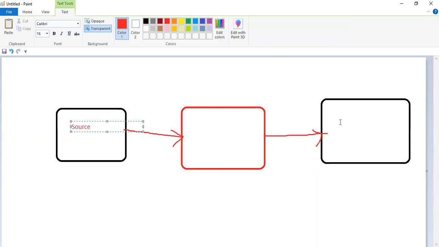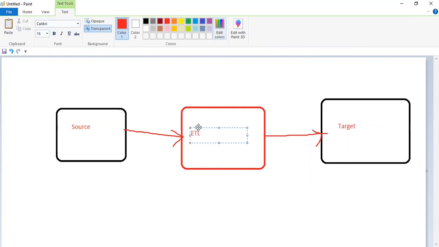Source, target, and this is our ETL, this is our Informatica. Here we are using Informatica as the ETL. In real time, only Informatica will not be there, many other ETL tools will also be there, but the process is the same.